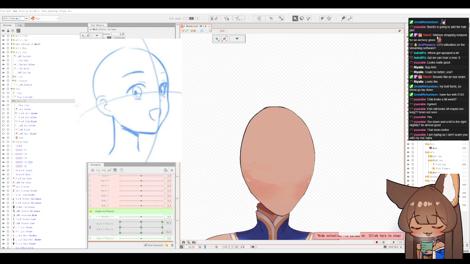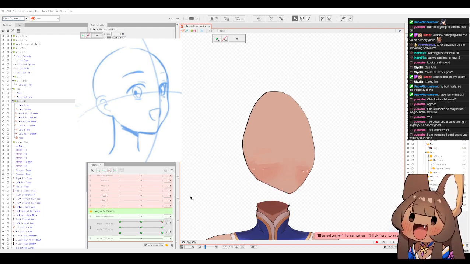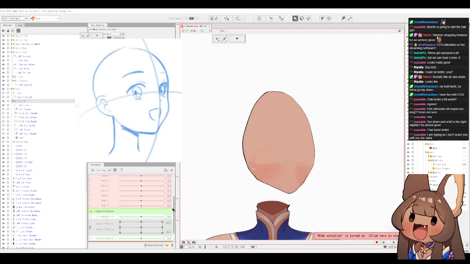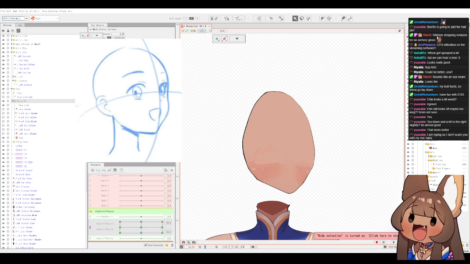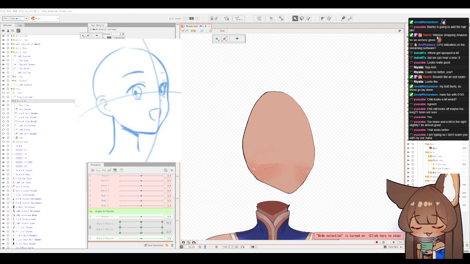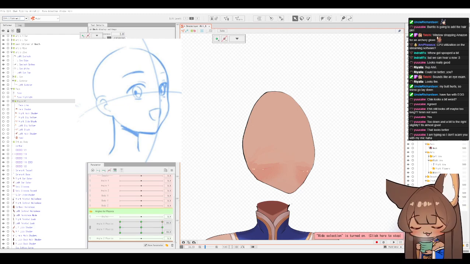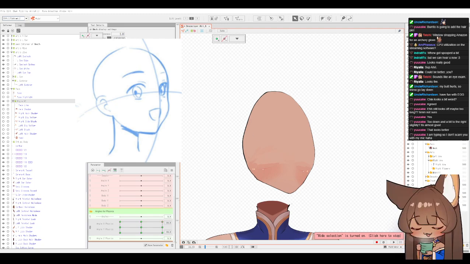Hold on. I'll go back here while I'm switching the reference, just to see if anyone has any ideas about that. I think I need to fix the neck so we can have a little bit of a better idea. But with my system lagging as much as it is right now, doing the art to fix it would be really, really hard, because I can't use my tablet, despite my mouse being perfectly fine otherwise.